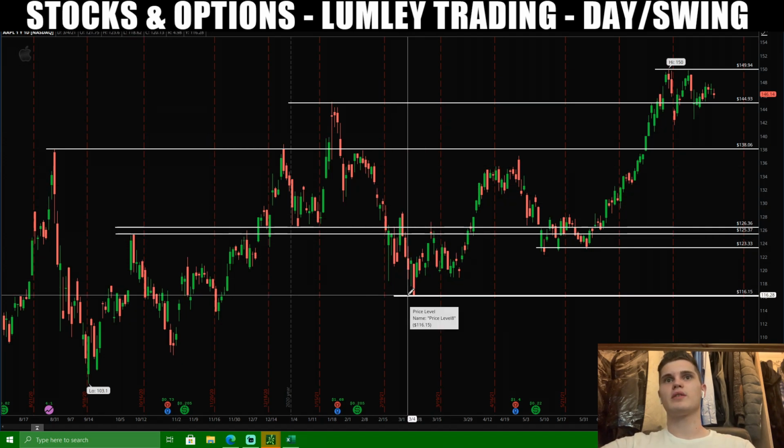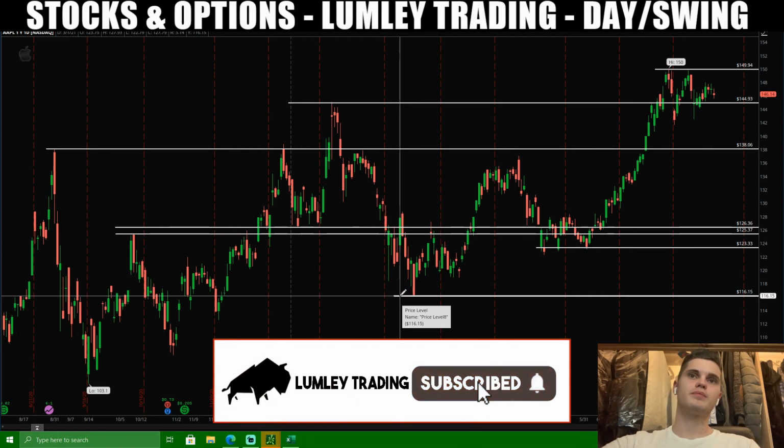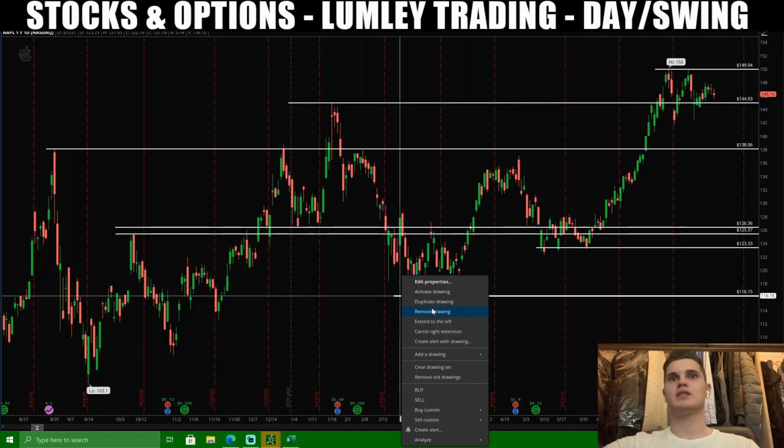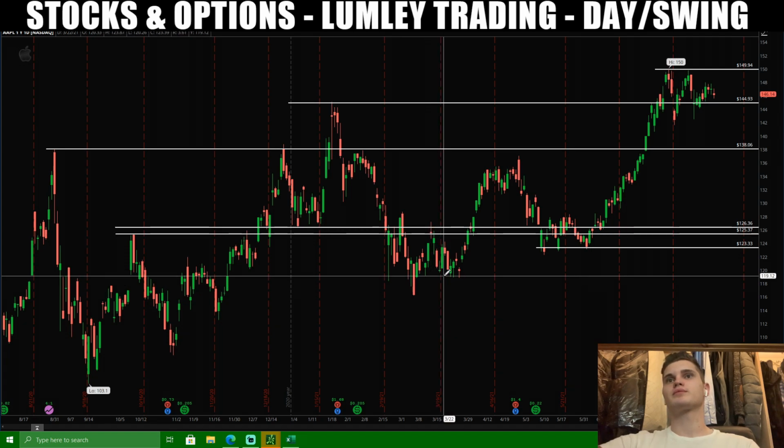Then let's go on to the next one here. Again, it hasn't pulled down this low again, so it's hard to tell if it will be valid. It will probably bounce on it when it comes this low, but we haven't had a retest, so for a beginner it's probably best to just avoid that kind of level.